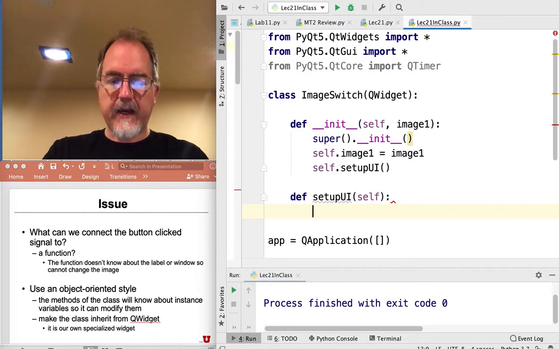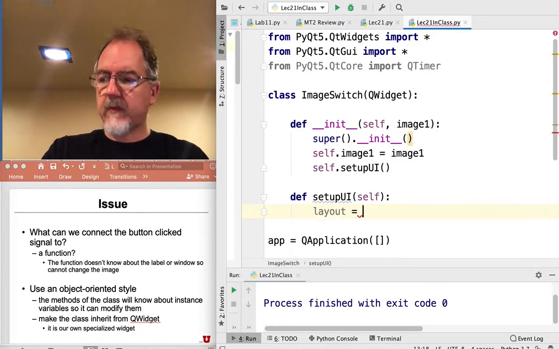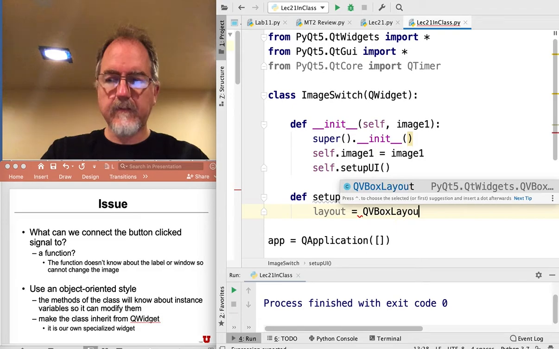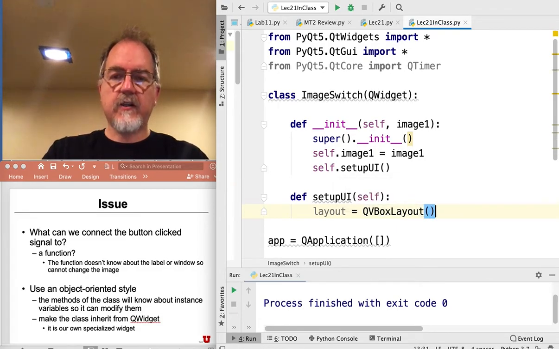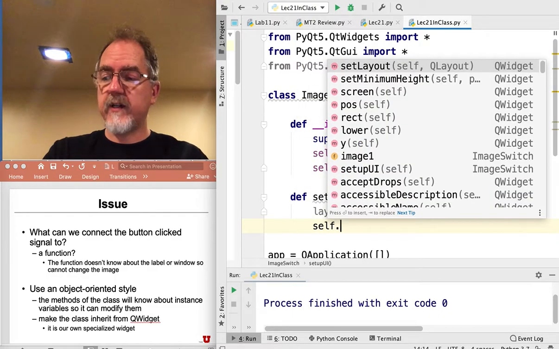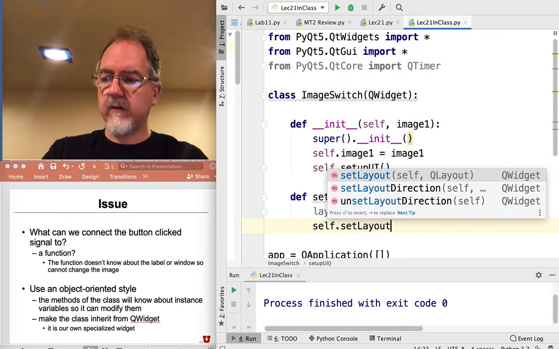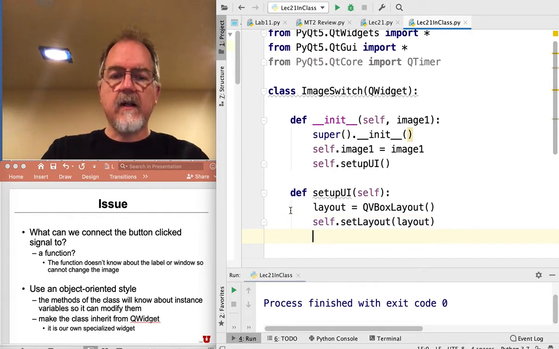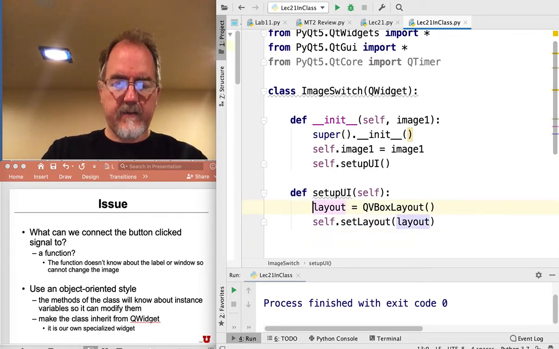So I'm going to define a layout, and it's going to be a QVBoxLayout. That should be something that arranges things vertically. And I'm going to apply to this widget I'm building, this ImageSwitch widget, I'm going to set the layout to be that layout.